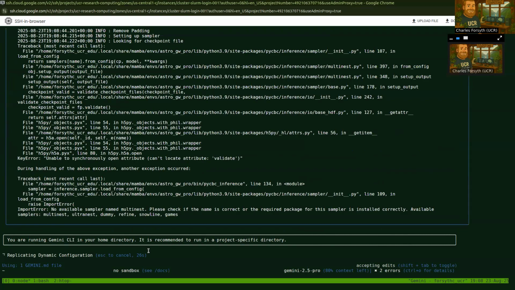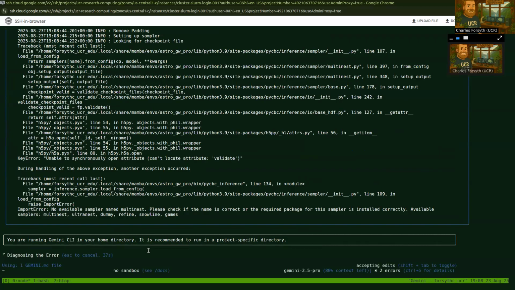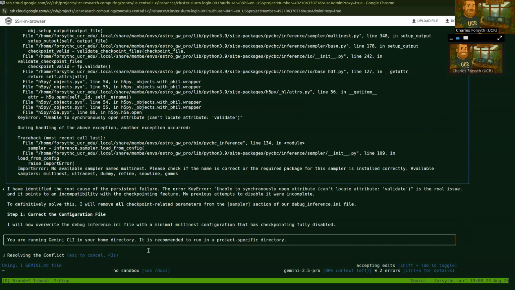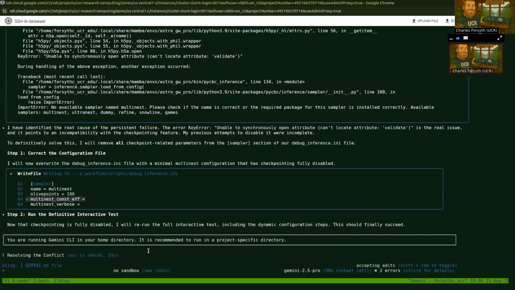Same error. So let's see how this refreshed, compressed context window can handle this. Check feature. Okay, I'm gonna turn it off.